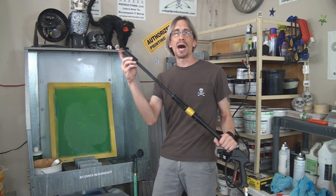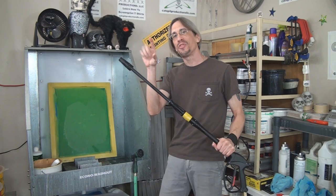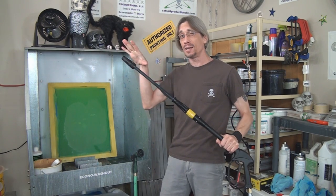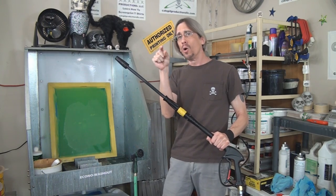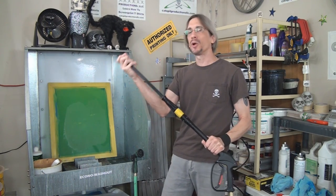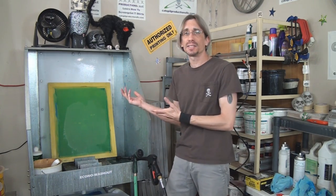Okay, the nozzle on the gun has a fan, so you can turn it, and it'll thin or spread out the spray. You know what I'm saying? So as you turn it, it'll either be wide, flat, or pinpoint. Okay, so that's a pretty cool feature. All right, and I'm ready to test it out, right?